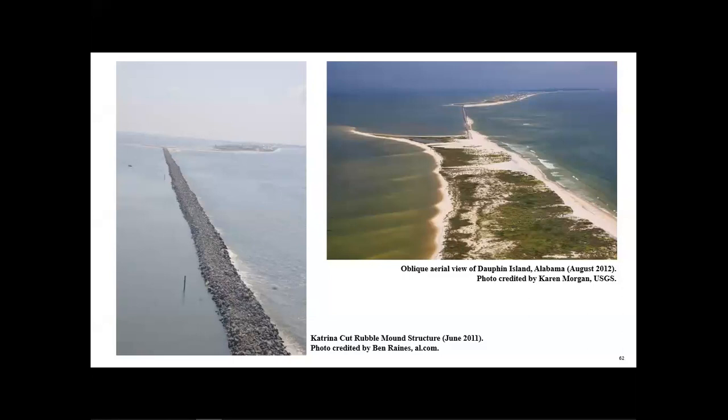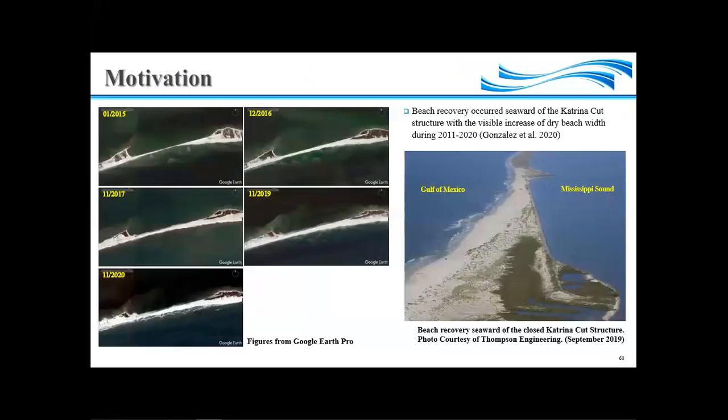Okay, there, 2012, you can see a little sand accumulated, but not much here. There, we say, nowadays, if something changes more like a year, you want to know how things change over the 1 year, then we don't have detailed data. But this one, we found a satellite photo of this. This is Google Earth, the 2015, 16, 17, 2019, 2020. And there you can see that the beach is getting wider.